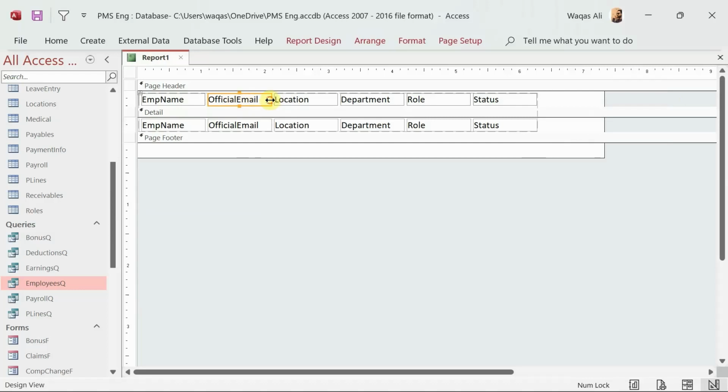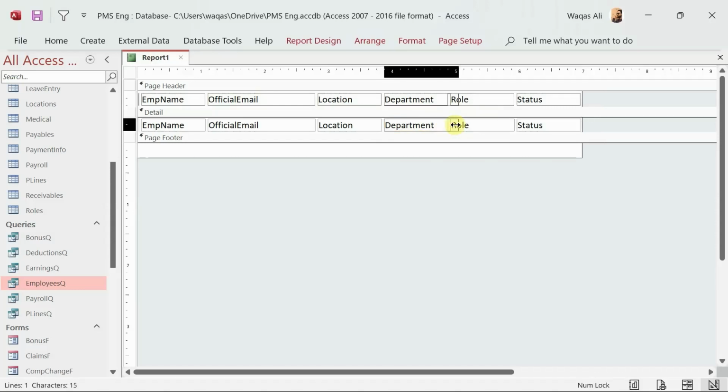For the email, it is a little bigger, so we'll increase the width of email. We'll close this. Let's say we'll increase the department location, we'll increase the width a little bit. Okay, how about the employee name, right? Sometimes employee names are pretty big, and so you can change the width.